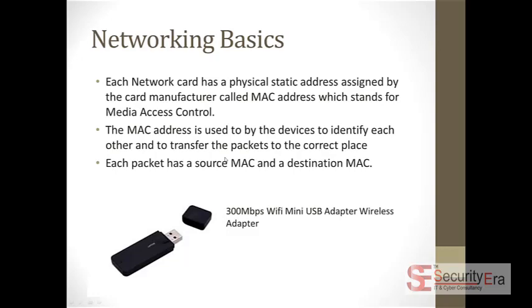Like I said in the introduction of this course, you need to go and buy yourself a 300 Mbps USB wireless adapter which will connect to your host device externally. It's important that it's external, so that's why I'm recommending a USB adapter. We need to use this card as the one that captures all the packets, and we're going to use this as the attacking device. Basically think of it as the device that we're using to attack the network or pen test the network with.